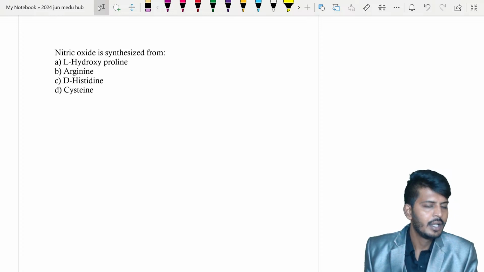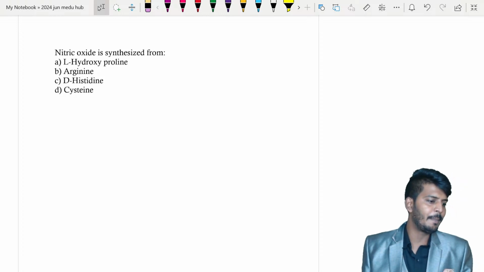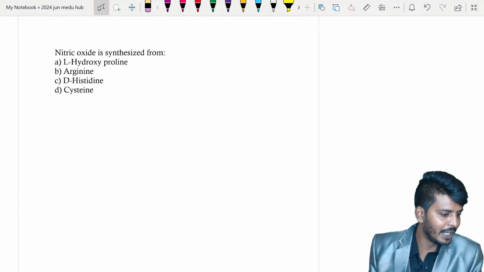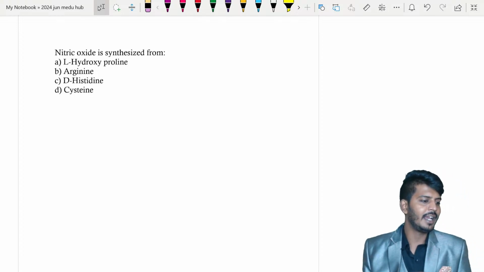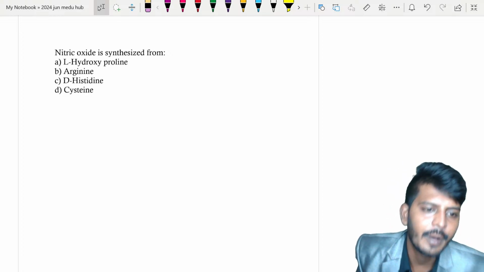Okay. So all of you are absolutely correct. What is that? That is your B. So all of you are correct: Rinkesh, Pratyusha, Pooja, Anuj, Swarup, Abdul, Krishna. All of you are correct. What is that? That is synthesized from your arginine.